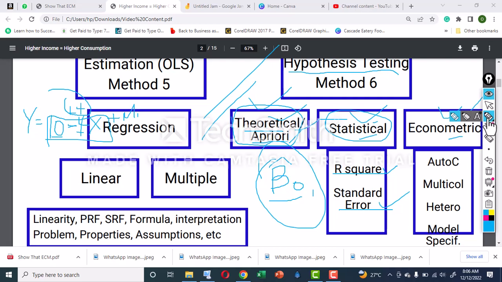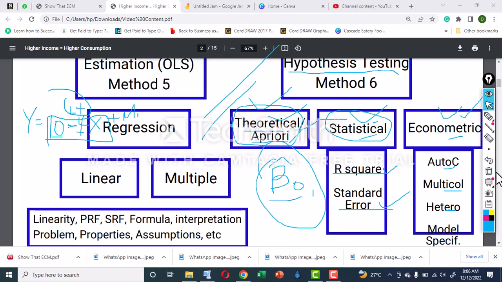After they are free from standard error, free from all the errors we thought they might have using the theoretical and the statistical, we want to see if they are violating the rules, the theory, the assumptions of econometrics, which are basically the assumption of autocorrelation, the assumption of multicollinearity, the assumption of heteroscedasticity, and model specification. So we want to see if they are not breaking any of these assumptions. That's basically what we are doing in the hypothesis testing.